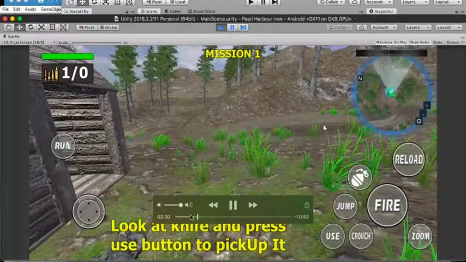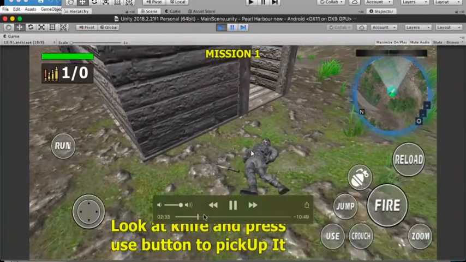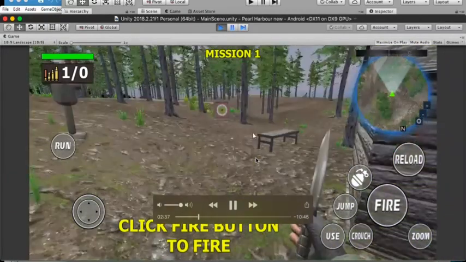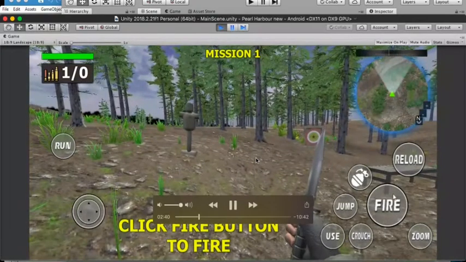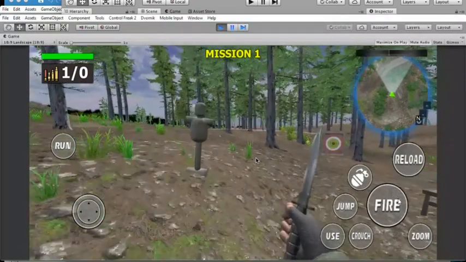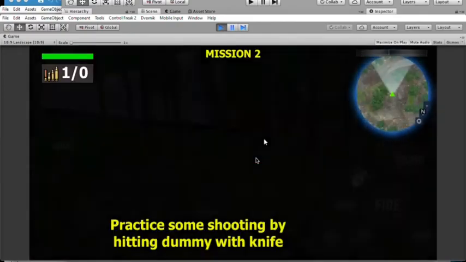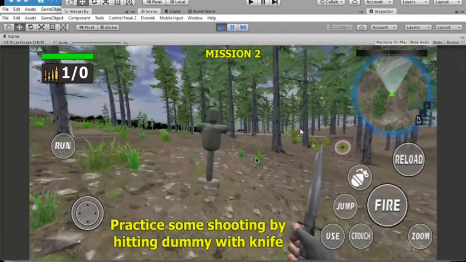Just this, I would try to explain the Windows version at this particular point. This is a collider coming into play. My player has a collider, and whatever object is placed on this terrain has a collider, a mesh collider, or a box collider. Whenever two objects come into contact with each other, they collide. Obviously, their colliders detect this particular moment, and a text is generated on the UI screen to pick up that particular object. This is how I picked up the knife over here.